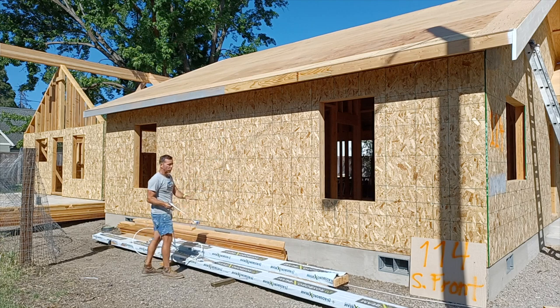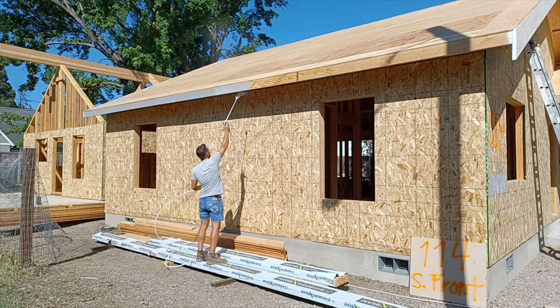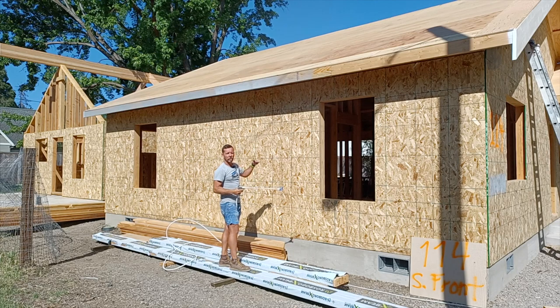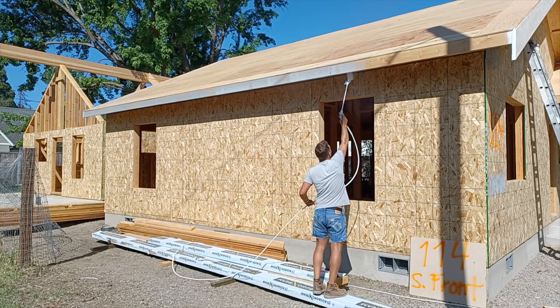We strategically stacked our material here so we'd have a little bit of a step ladder, and we're just going to put on a nice light coat. You can imagine how much more difficult this would be if there was pre-painted flashing or roofing already there — we'd be getting overspray up onto our roof. That's why we're rushing out here on a Sunday to get this done before the roofers get here. It's so much easier.